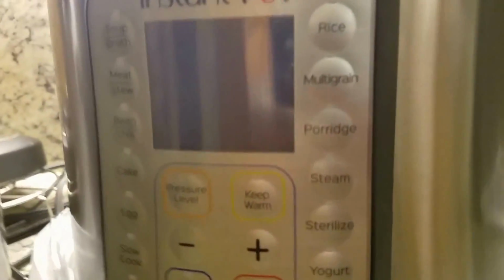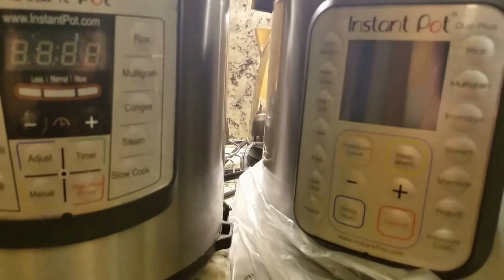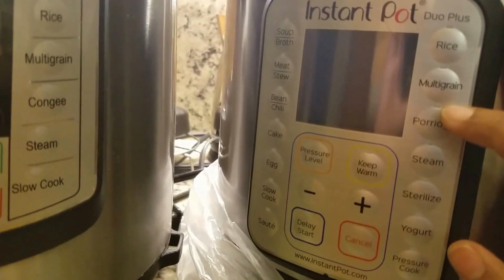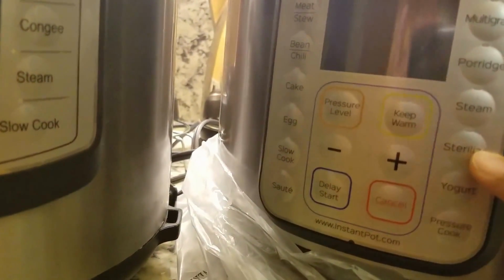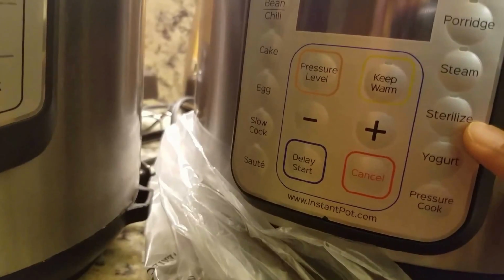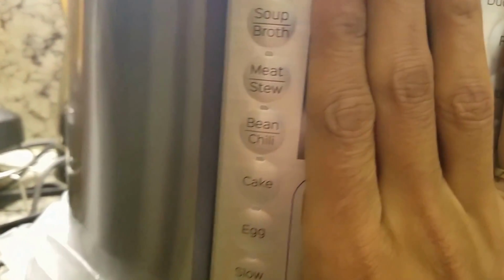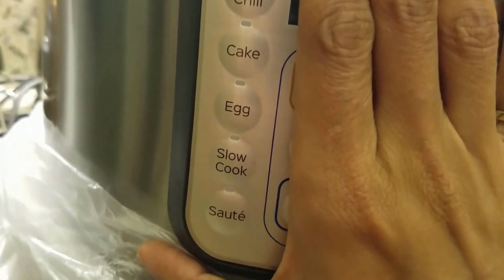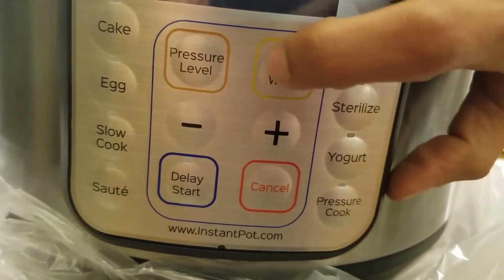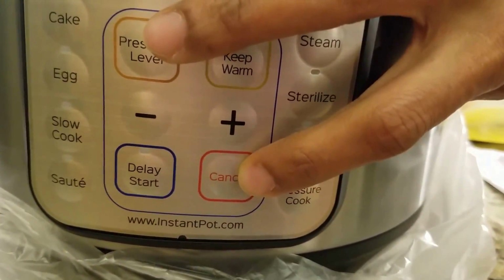So as you can see, a little bit of reflection. You have different functions, and again, looking side by side, you can see this panel is much taller, and you have your rice, multigrain, porridge, steam, and then the other ones are sterilize, yogurt, and pressure cook. So sterilize is a new one, I believe. Yogurt is available in the 7-in-1. And then in here, what you have is soup, meat, bean, chili, cake, egg, which are the other two new ones. And then slow cook and saute. As you can see here, pressure cook, pressure level, which is what you do not have in the Lux. Keep warm, your adjust settings, your delay start, and your cancel or warm.